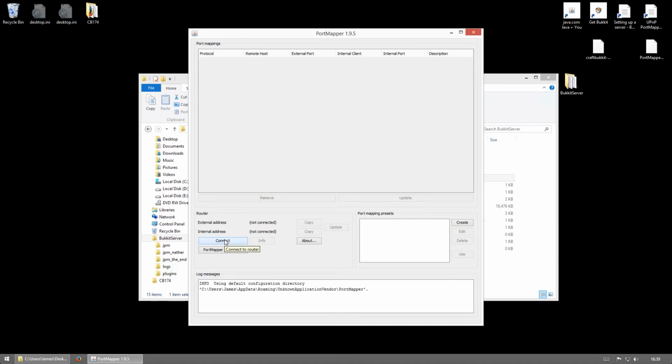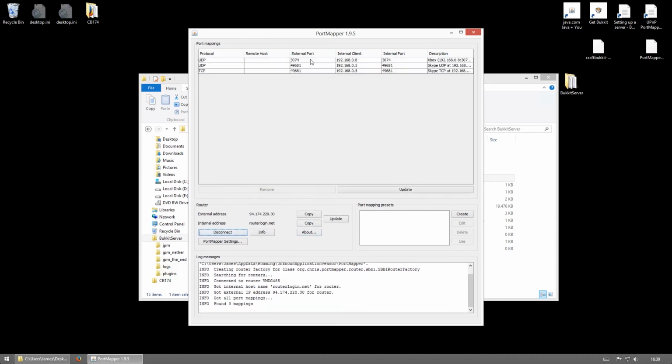Ta-da! If you push the connect button, it will look for a router on your network, and it will connect to it and show you a list of all the existing routings. Now, I've cleared out all the ones on mine, and you can see that it's got very useful information in here. It lists all of the ports that are requestable from outside your network, and where to direct them inside the network.